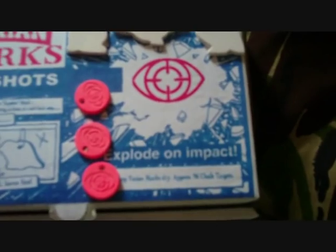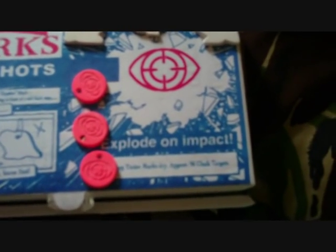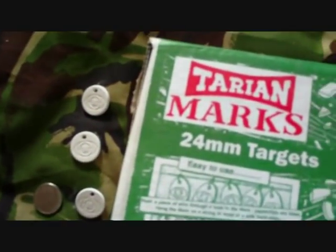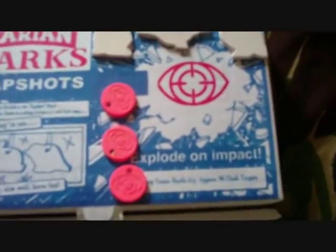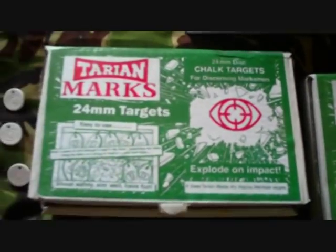In the box, there were also some pink ones. These must be samples. Whether these are in production yet, I don't know, but between them and the yellow ones and the white ones, it's a nice little combination of colours. You almost have like a traffic light set up. It's all the same deal. They're packed in sawdust, and they're about £8 a box on eBay.